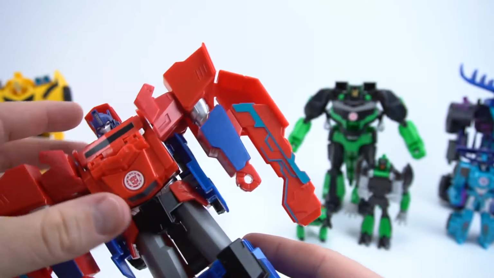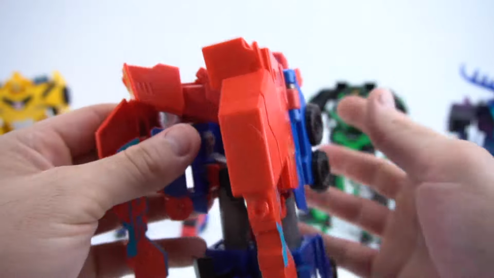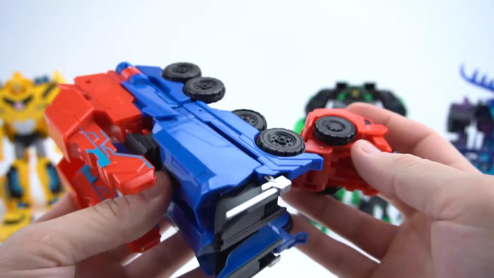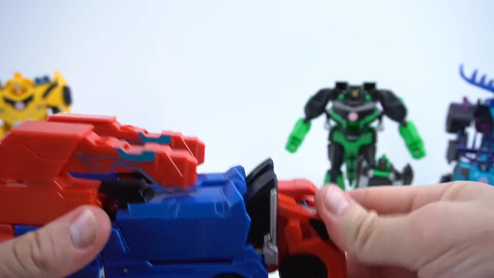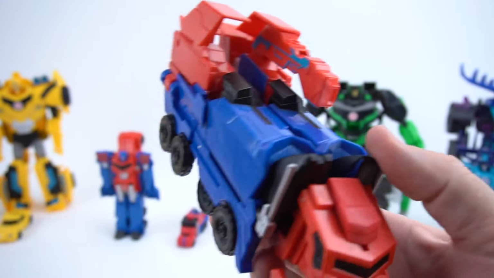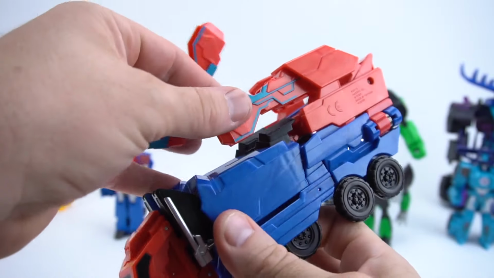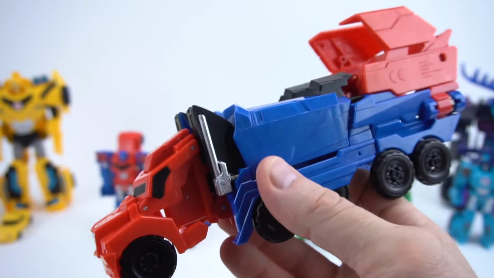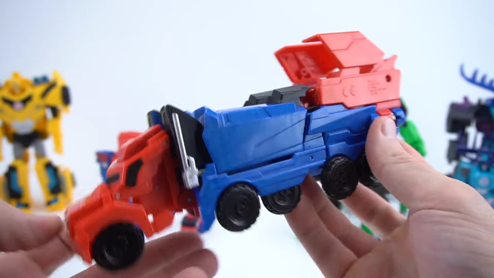Okay, now to transform, you just push him through like that. He flips all the way around. And then you flip this up. And there you go. Oh, and then one of those pieces fell out. That's what's weird about this Optimus, is these pieces can come out, and I'm not sure what to do with them, but that's what Optimus looks like in truck mode.